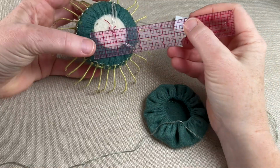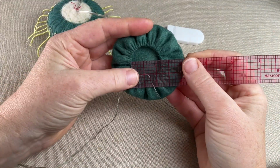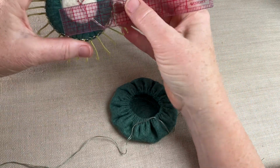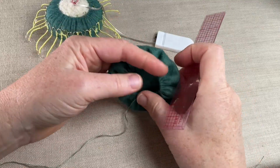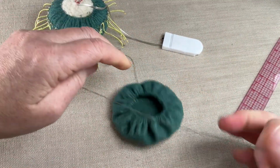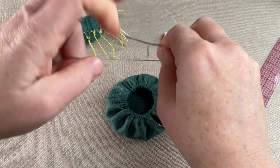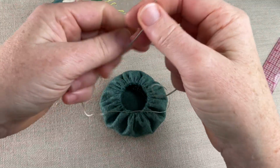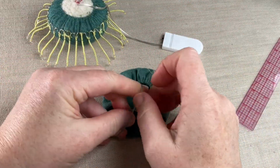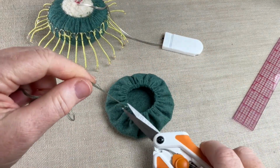To match my original, I measured the hole size that I left. It was 1 3/8 inch across, so I did the same here before tying off my thread. It looks like I went a bit overboard on my tying off, but you do want yours to be well secured because we'll stuff this shape firmly.